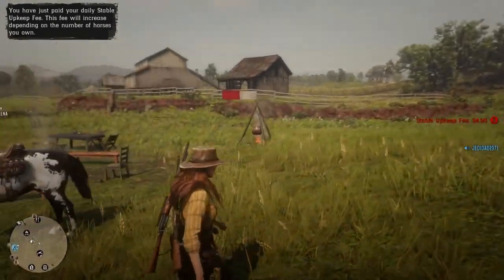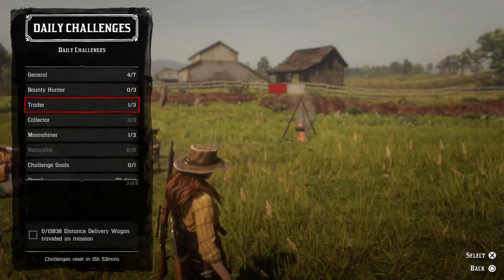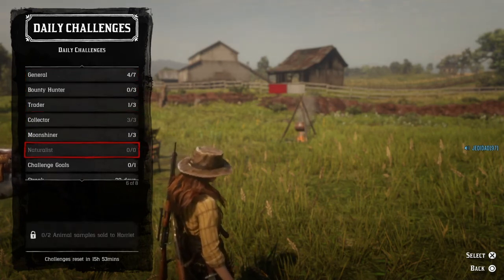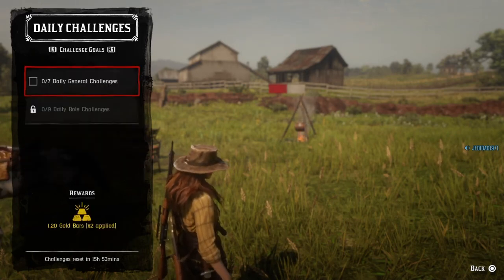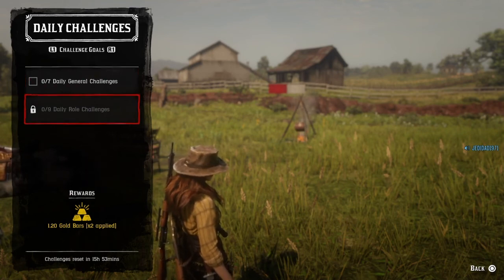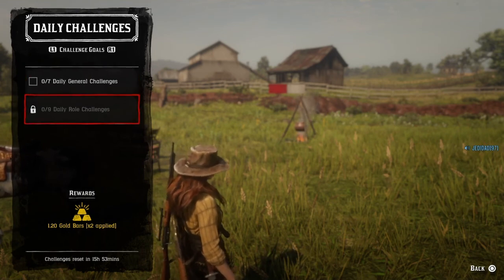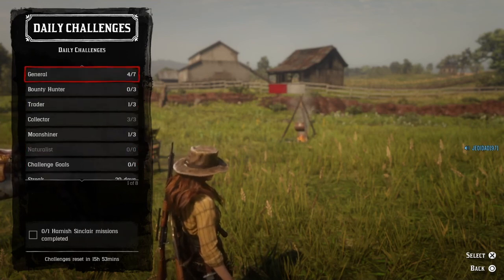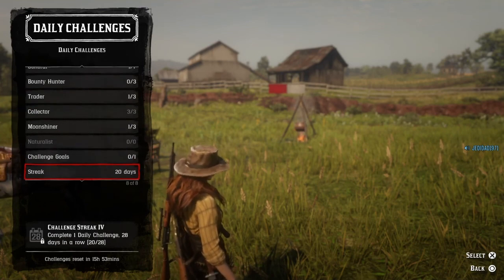New way for the daily challenges to keep track of everything. See, here's a list. There's all your general, bounty hunter, trader, collector, moonshiner, naturalist, challenge goals, and streak. Okay, the challenge goals, basically complete if you complete them all. And I guess you'll get a bonus to complete everything. So, complete all your general challenges, all your role challenges, then you'll get bonus gold.